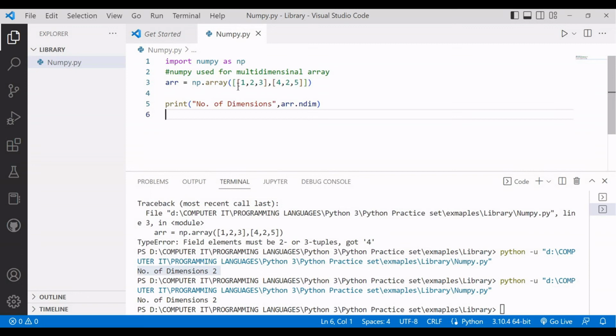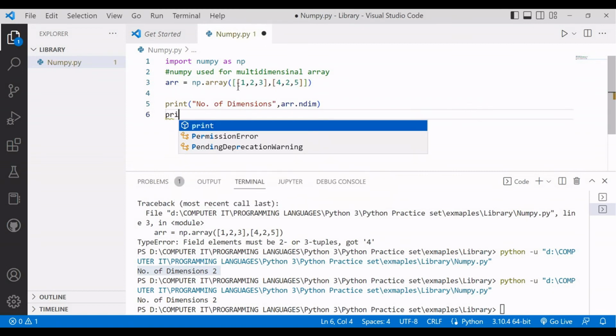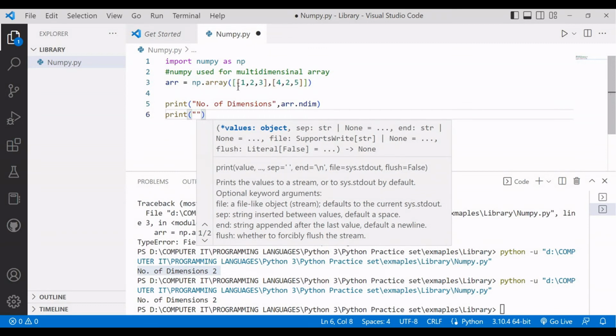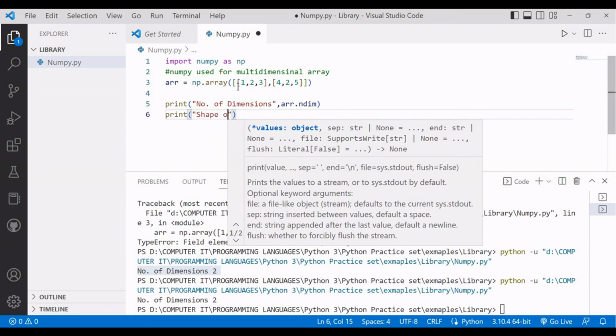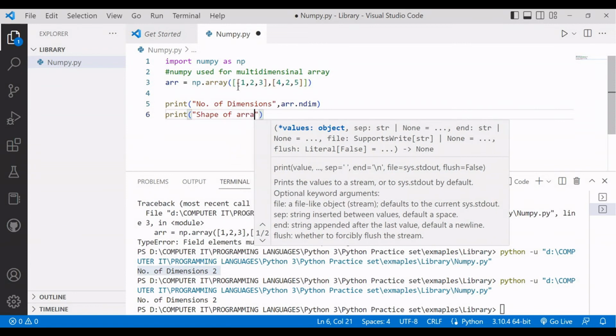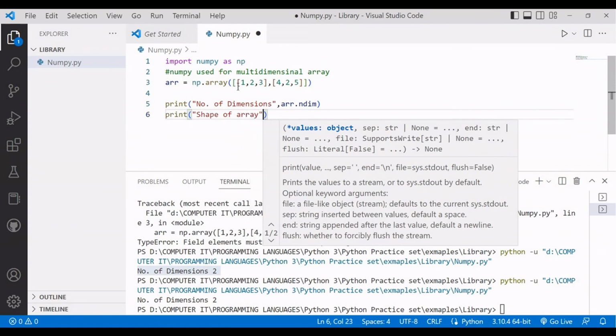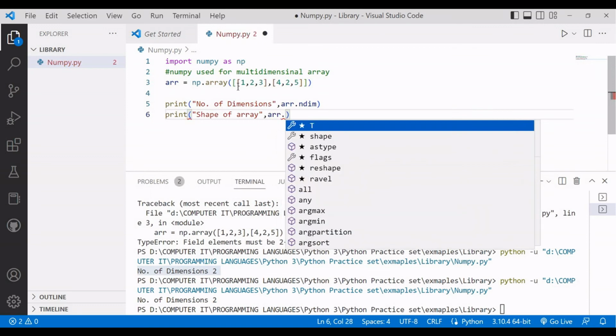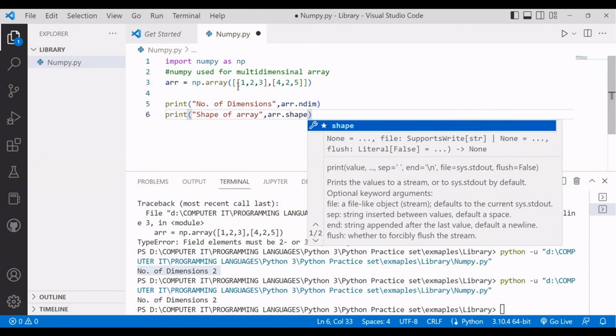Now we will use another function to check the shape of this array. So let's write print shape of array, and then use the function array dot shape. This will give us the shape of this array, and now we use another function which gives us size.